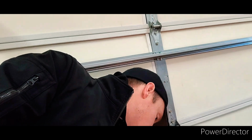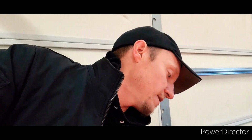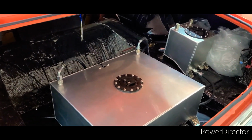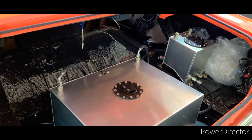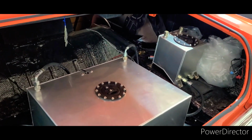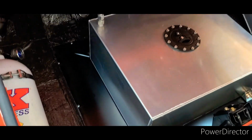So I figured it was a good time to get rid of the gas tank and just put in a fuel cell. So I did that. There's the fuel cell, a 20-gallon fuel cell. The little one is for the nitrous, so I've got 118 in the bottle there. It looks pretty nice in there.